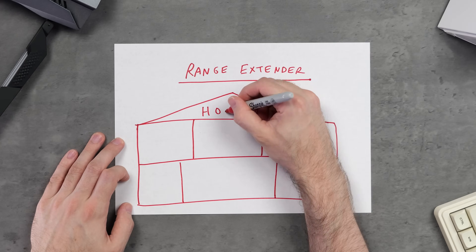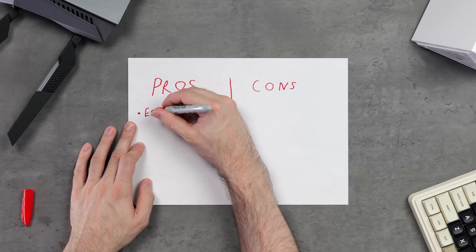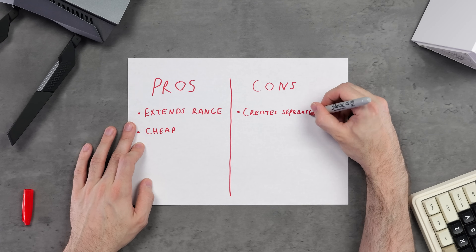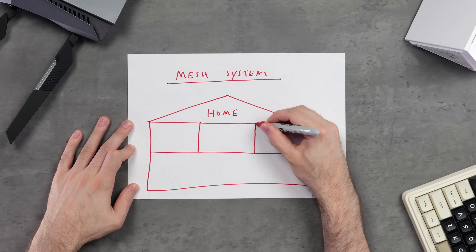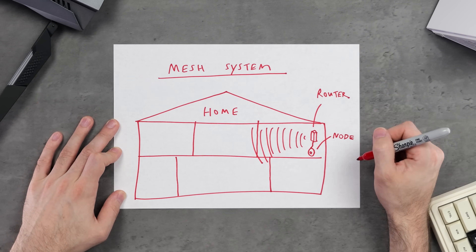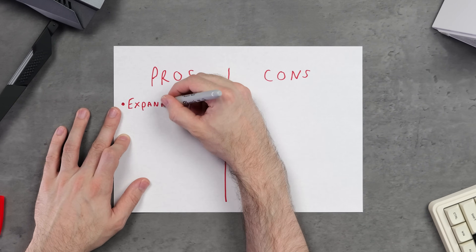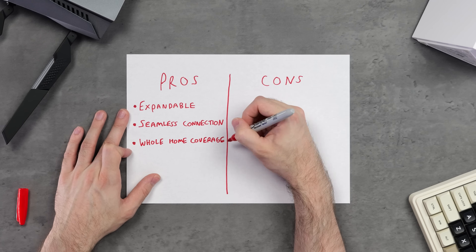Is this essentially just a Wi-Fi range extender? Here's the difference: a regular range extender plugs into a wall socket, takes your Wi-Fi signal and boosts it, but creates a separate network — so you have to manually select which one to connect to, and you lose speed due to bandwidth being split. In a mesh system, all nodes communicate with each other to create a unified network. As you move throughout your house, you seamlessly connect to whichever node has the strongest signal, with better traffic management overall.